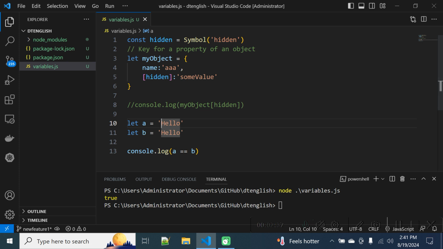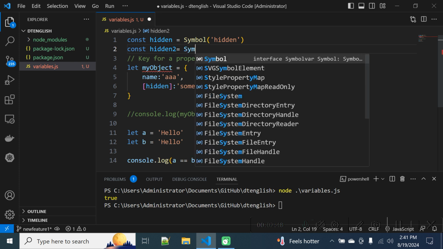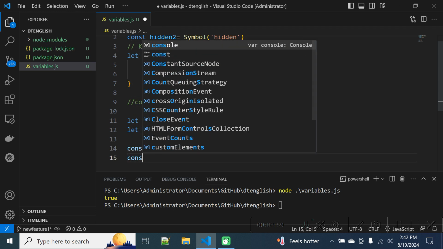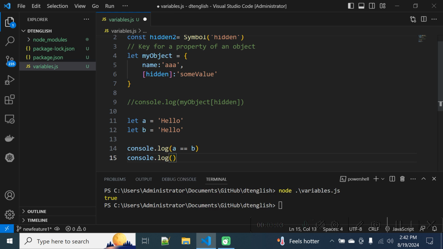This is fine. Now hidden2 equal to Symbol of hidden. So I am creating another symbol with same value. Now in another console statement, hidden equal to hidden2.